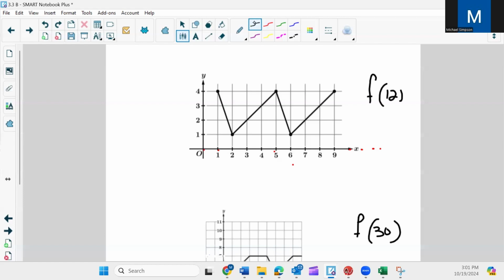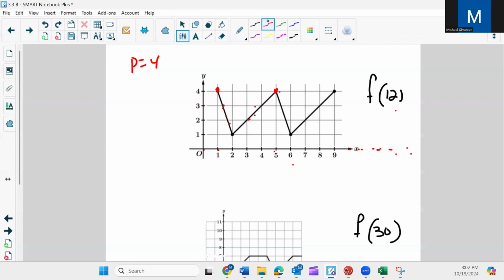Let's look at this one here. Let's find our period. If we take these 2 points, this one's at 5 and this one's at 1, so my period is 4. Good. Now let's see what's going on with this graph at x equals 12. But 12 is not given right here; it's somewhere out there. Even though 12 is on the x-axis, this is a periodic graph, so one of these points is going to show up at x equals 12.